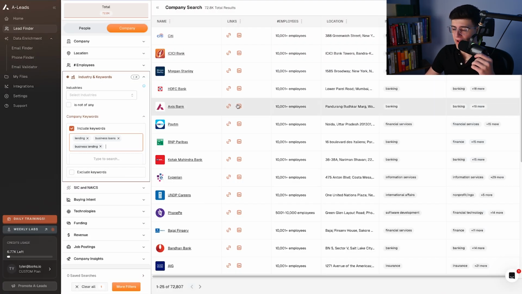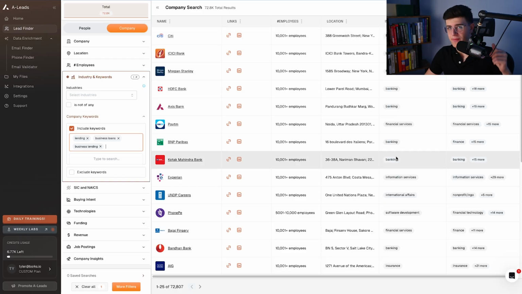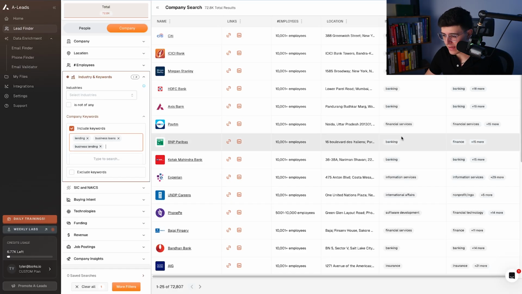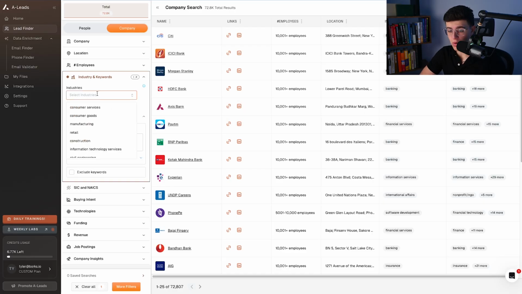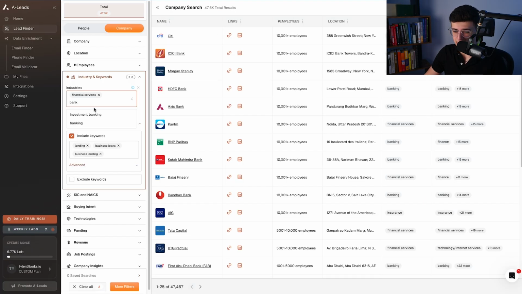Now, once I have that, I'll look at the industry tab. I'm assuming that, because most of these lending companies are in the financial space, it's probably going to be banking, financial services, and all that kind of stuff. So I'll go with the overall umbrella that these go under: financial services, banking, all that kind of stuff. And the reason I do this is because this excludes all the other noise, right?